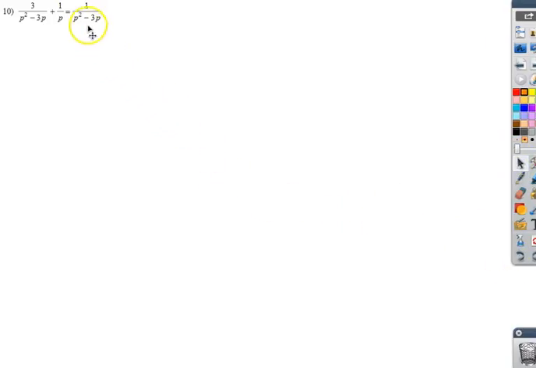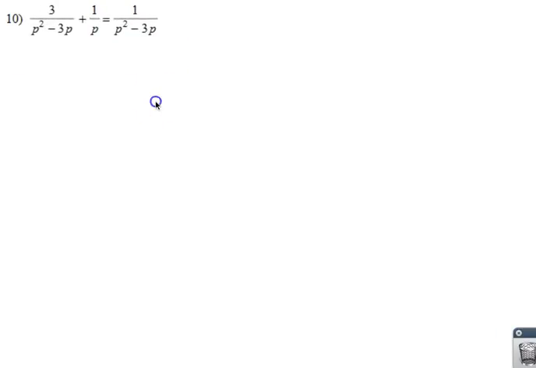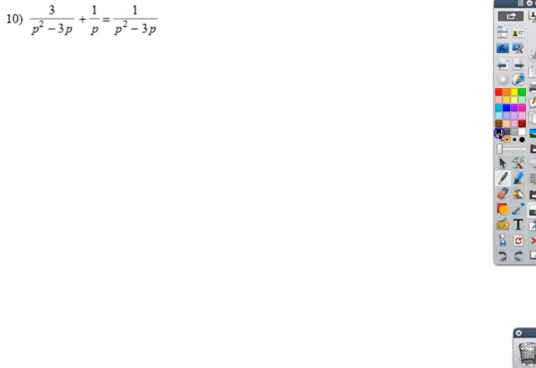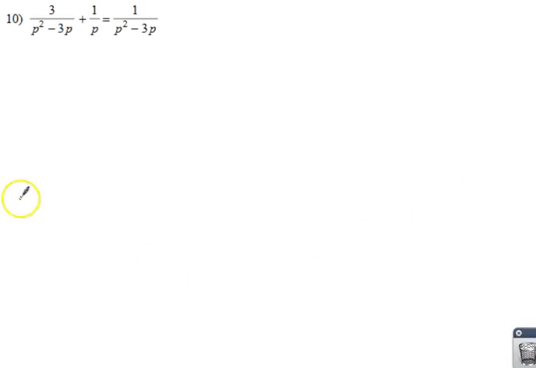Now, this particular problem is one that could cause you trouble. Remember, we talked about factoring all the denominators, but in previous problems I didn't have to do that. They were binomials. This I do. Now, why am I factoring these? Take a minute and factor. I know factoring scares people. Why did I factor this? What do I have to have in my LCD? I need a p minus 3 in the LCD.